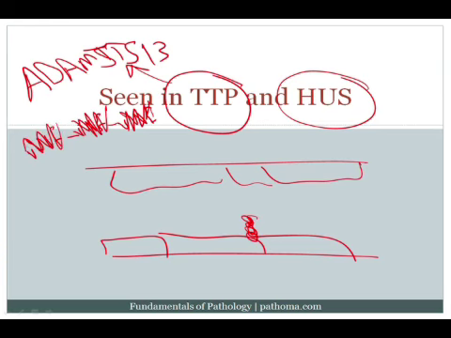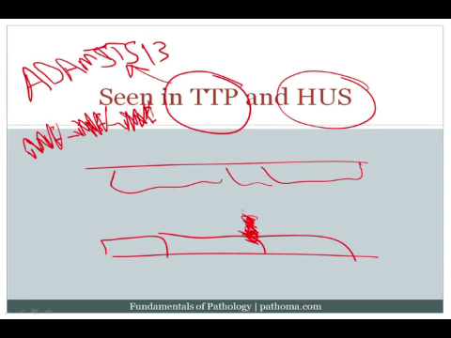If you don't have the enzyme necessary to chop these things away, you can't degrade it, and so it begins to pile up, and these large multimers can lead to abnormal platelet adhesion. Remember that von Willebrand's factor is necessary for platelet adhesion, for the platelets to actually bind to the subendothelial collagen. So you'll get this abnormal platelet adhesion, and that will then result in the platelets forming these microthrombi.